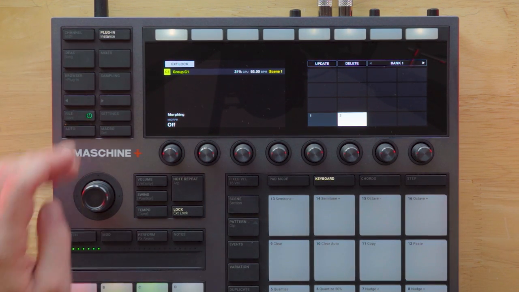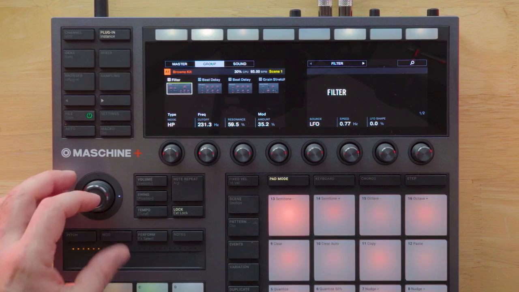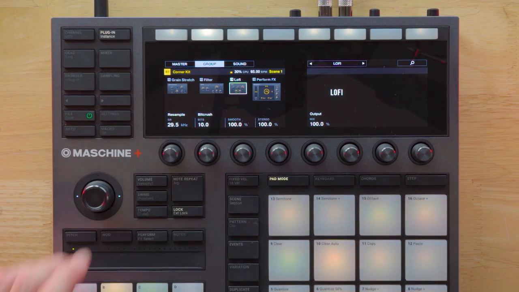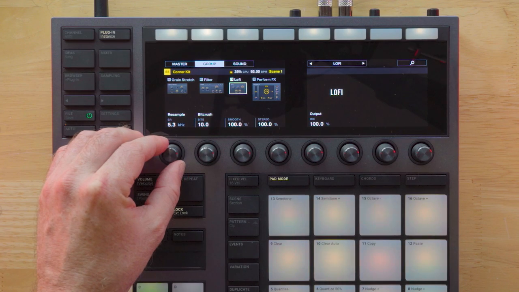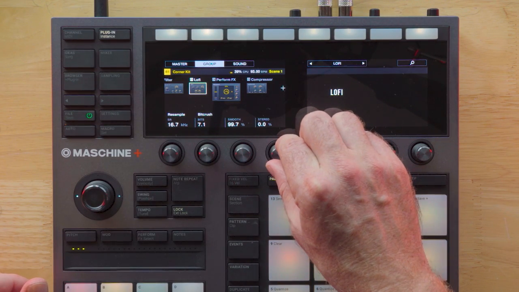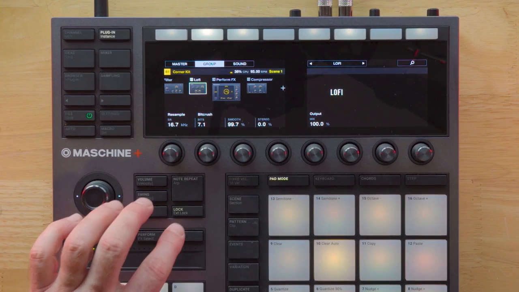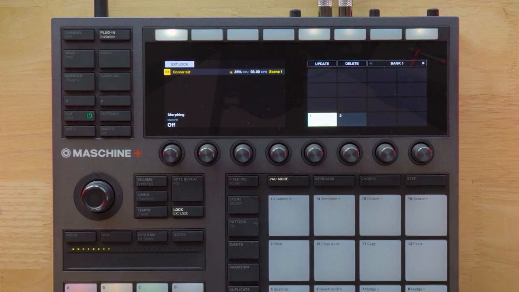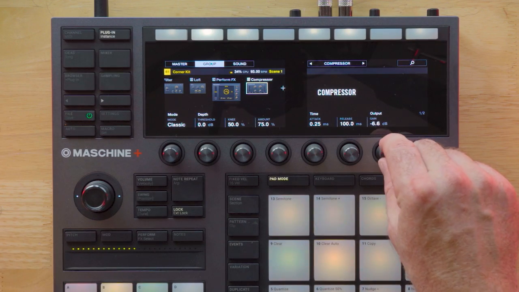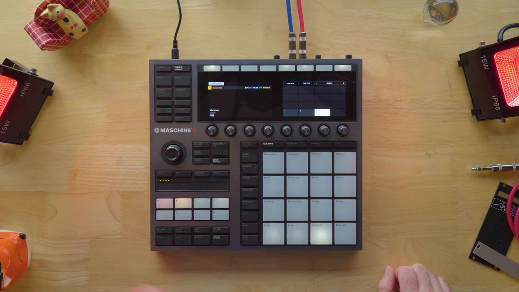So that's like a little lo-fi friend there. Let's go to our beat here. Let's get that lo-fi going on in there as well. Take the sample right down. So we'll return to the lock state that has everything normal.